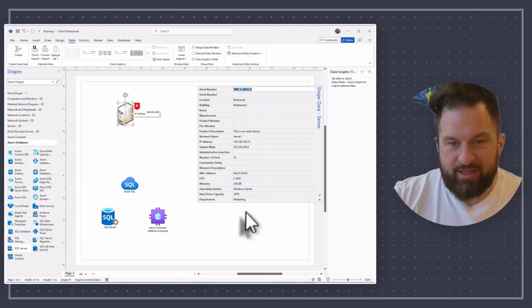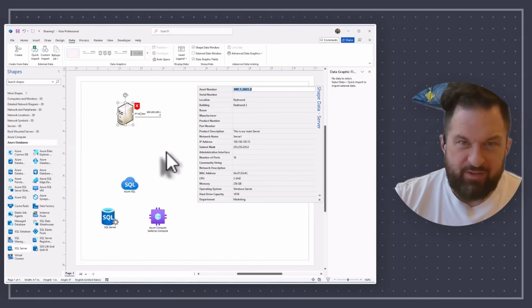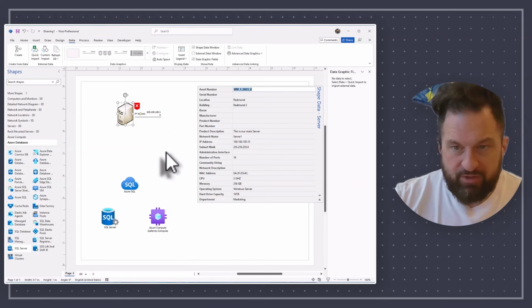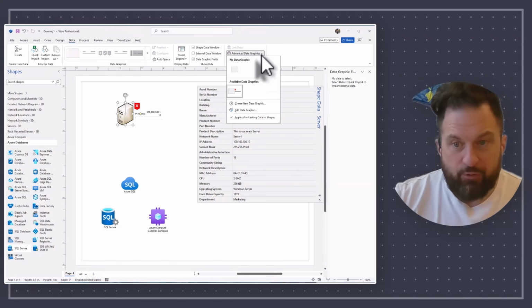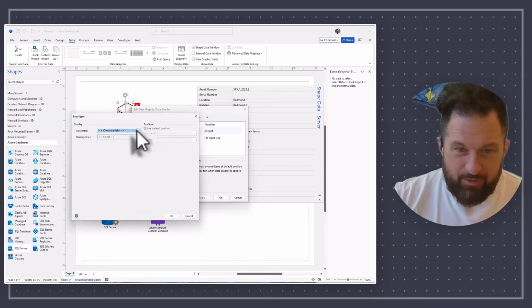Now, how would you evaluate that? We won't use another icon. We don't necessarily want to have it as text because we don't have so many different departments. Now, the data graphics has also a solution for that. So let's edit it again. Let's add the department also.